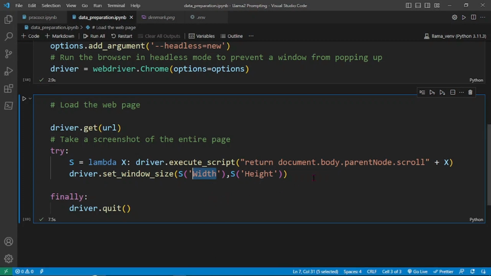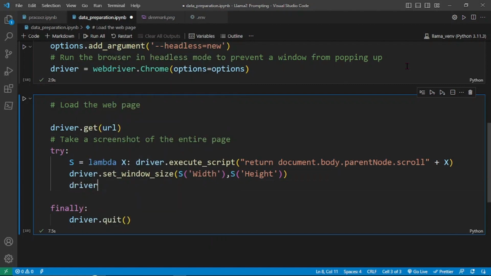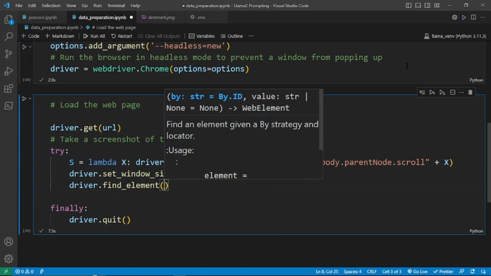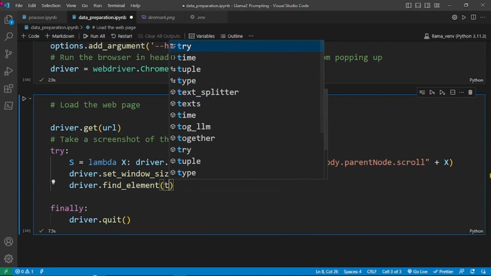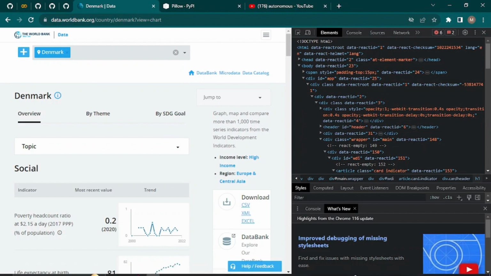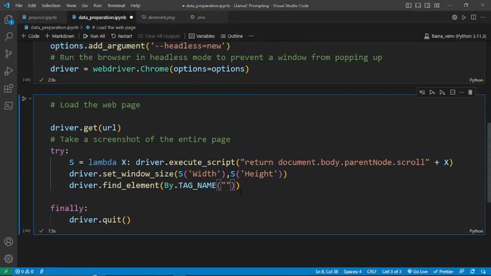And now the next thing is to define which tag you want. So let's say driver.find_element. We want to find the element by tag name, and here you need to put which tag you want to find from there. Since we want the full page, our tag should be this body tag, so just write body.